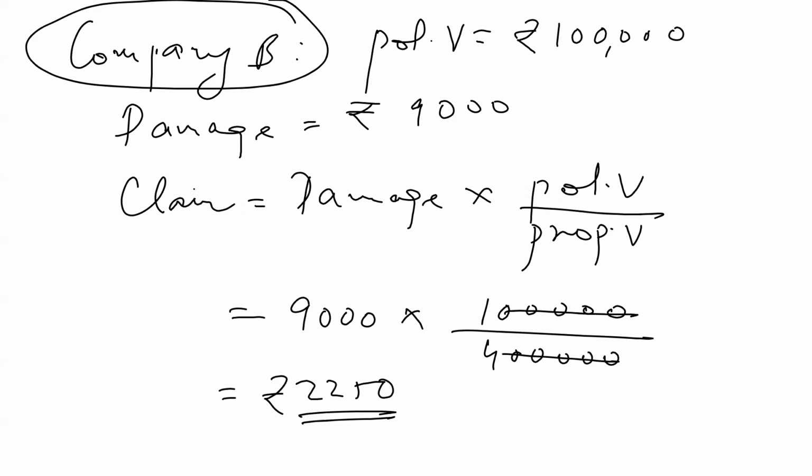Now we are not supposed to add the claim of all the three companies because they are not asking us to do that. So that's it. This was just a small start to the chapter. We'll proceed with the next set of problems in insurance in the next online session.